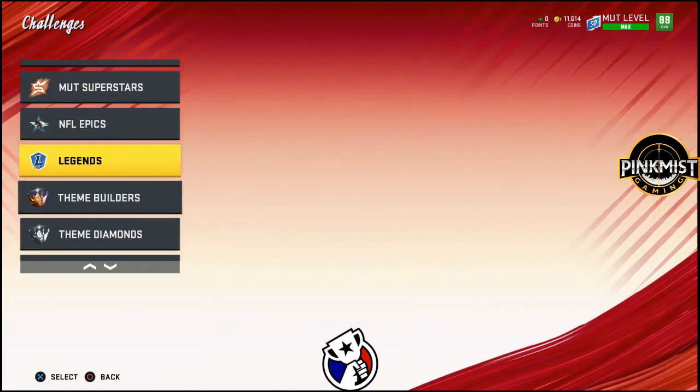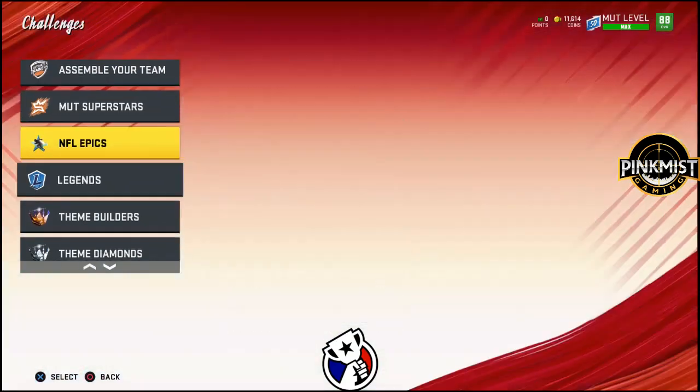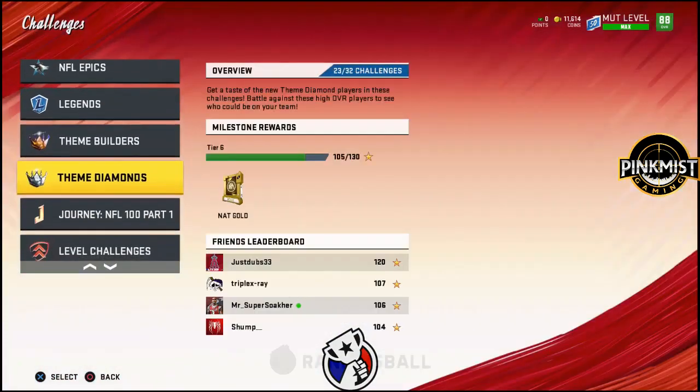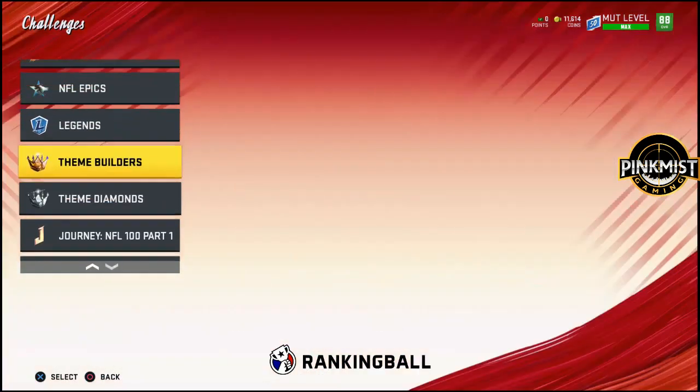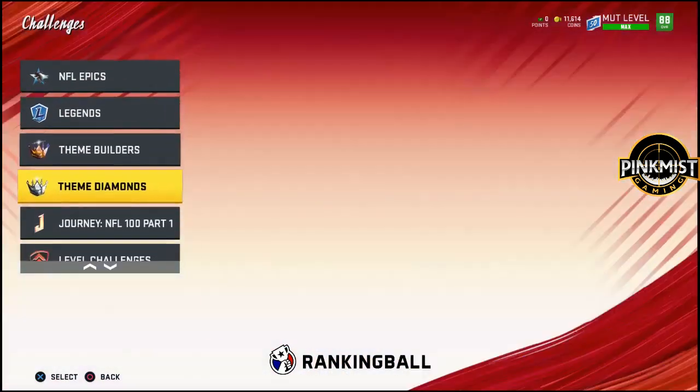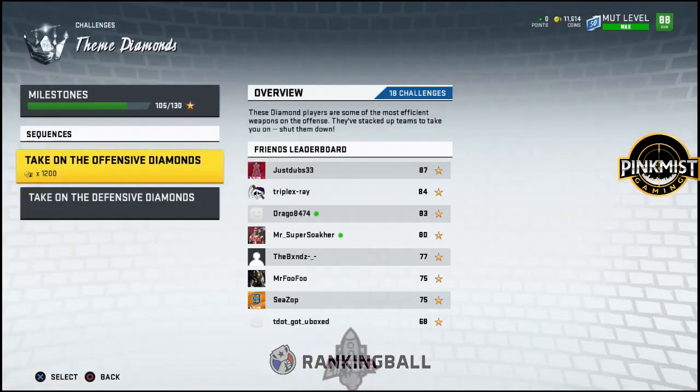After that, it was just the stars. There were a lot of easy, quick stars in NFL Epics. There are some easy ones in the Journey that are all pretty short. Level challenges, make sure you guys have all these done. I mean, theme builders and theme diamonds. The theme diamonds as well. These are all really short.